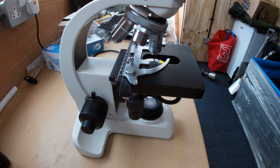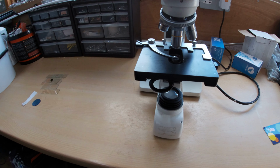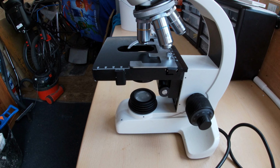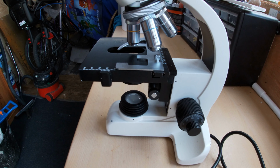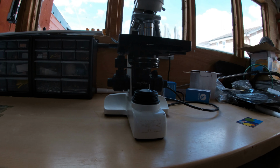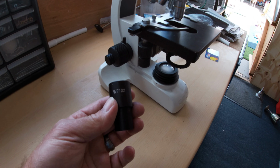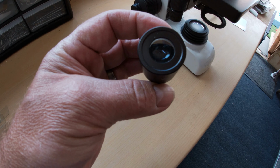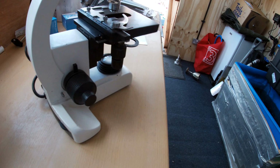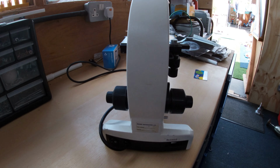This is the microscope I'm using at the moment. It's a 240 supply. Has four lenses at the bottom, which I think is a 4, 10, 40, 100. It's very complex. And it has a 10 magnification at the top. I know it's a Brunel, but I'm not sure what model it is.